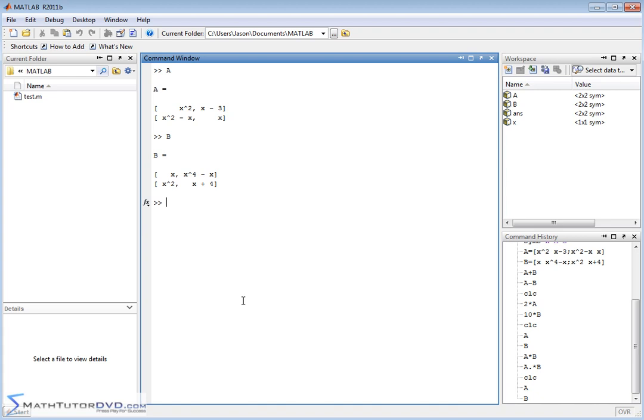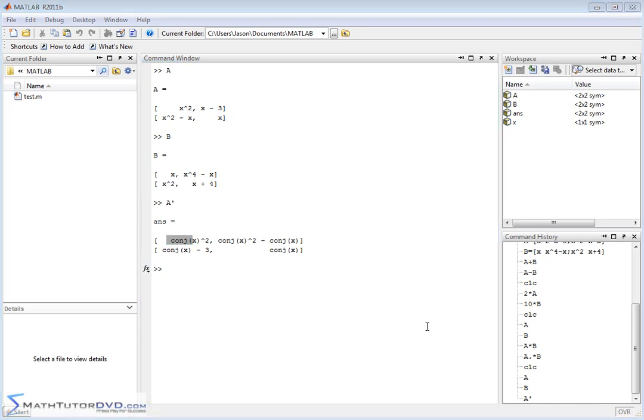You can also do transposes. So here's the transpose of matrix A. And you can see that we've got some conjugates going on here because it doesn't know, by the way, what x is. X is a symbol. X could be imaginary, x could be real. MATLAB's not going to assume anything. So when you do some of these operations, you might see a conjugate occasionally pop up, and that's just because it doesn't really know if these are real or imaginary entities because they're symbols.